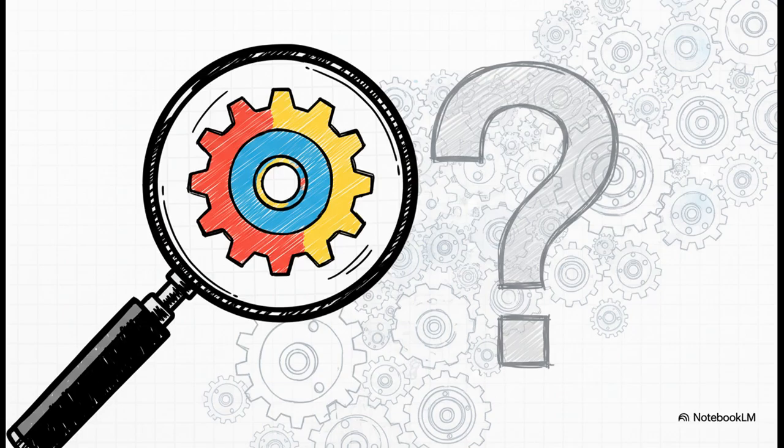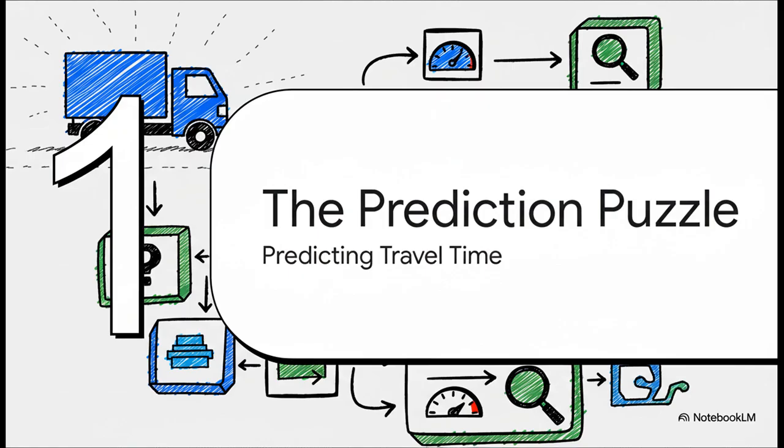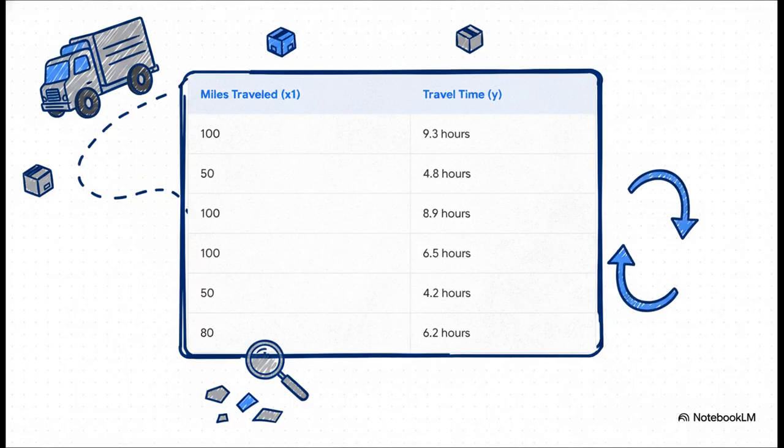incredibly misleading. To really see what I mean, we're going to look at a classic case study from the Butler Trucking Company. Their goal was pretty simple. They wanted to get better at scheduling their drivers by predicting their total daily travel time. Seems straightforward enough, doesn't it? So they started collecting data on 10 different driving assignments. And the most obvious clue, the one they started with, was the link between miles traveled and travel time. I mean, more miles should equal more time.